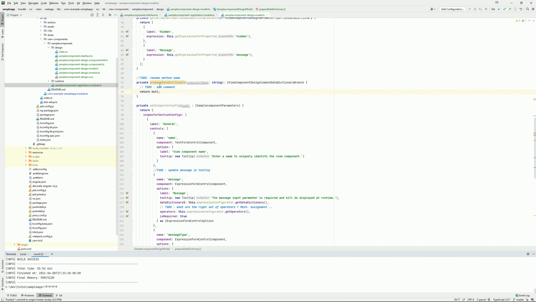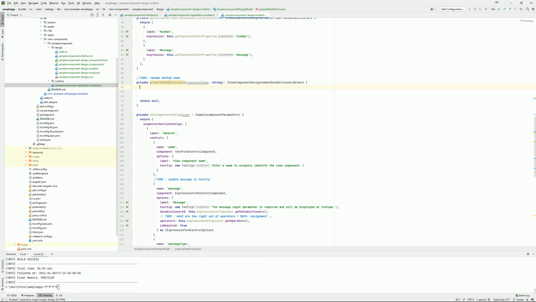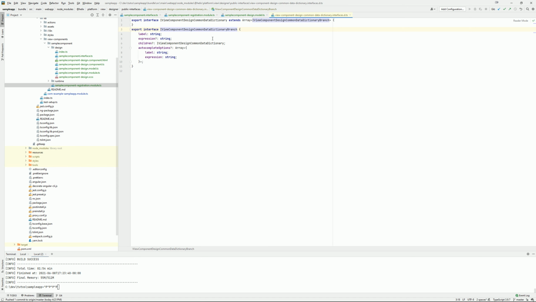So in order to prepare our data dictionary, we have to declare basically the output parameters like we did with custom action. So the format is, as you can see here, this interface, so we can look at it and we can see what it expects. So a label, an expression, children, autocomplete options.